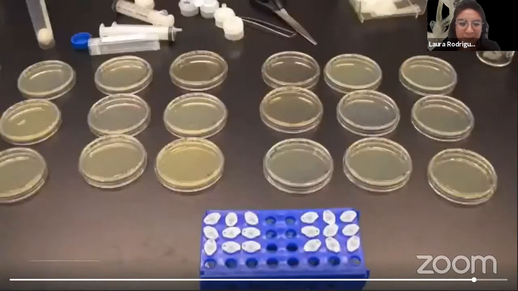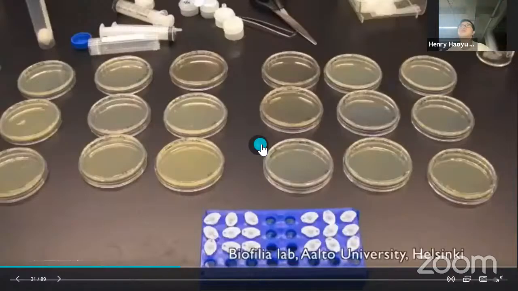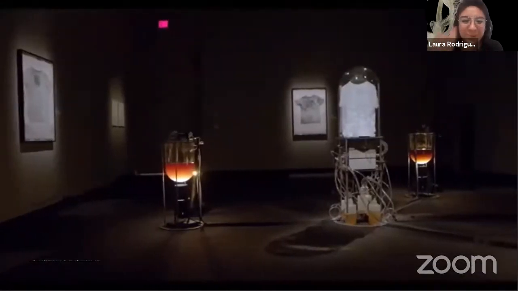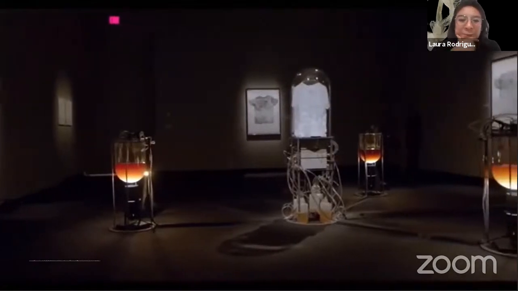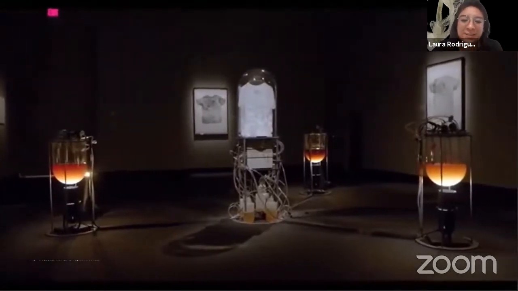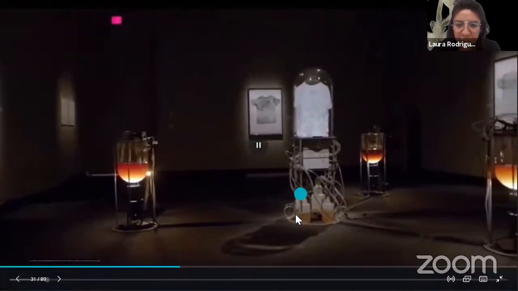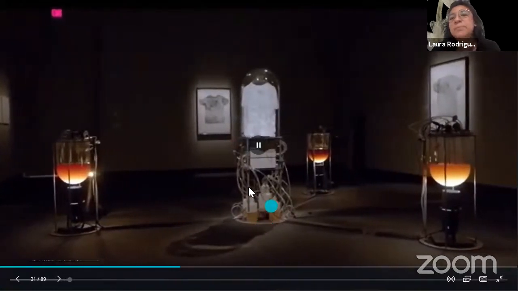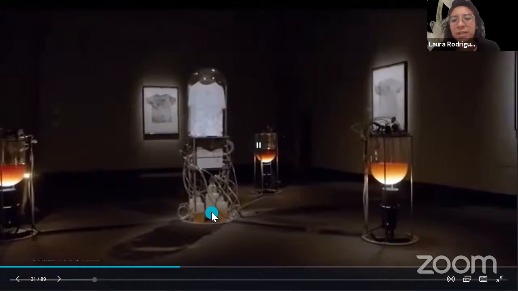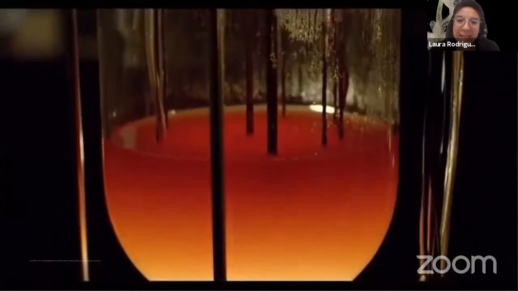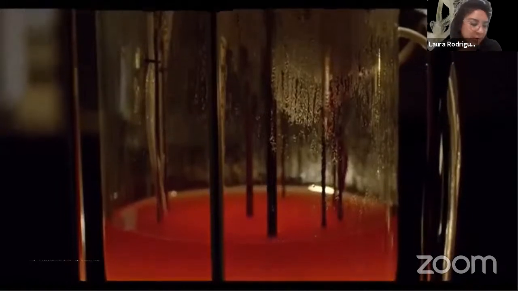There were small holes near the t-shirt, so people were trying to get the aroma. And I want to mention something very important. You can see in the bottom of the t-shirt, there are some bottles. This is the media that has nutrients to make the bacteria grow. And this media, like in the laboratory or the one that he used, actually looks like a very strong tea or a very awful coffee. So it's just like dirty water. It's not beautiful.